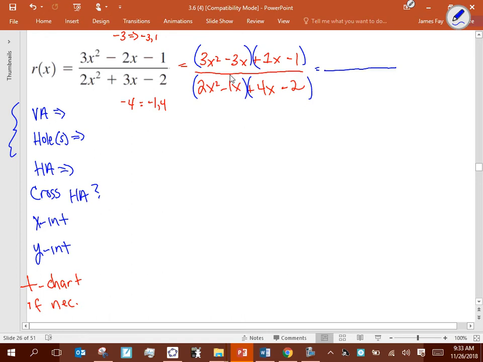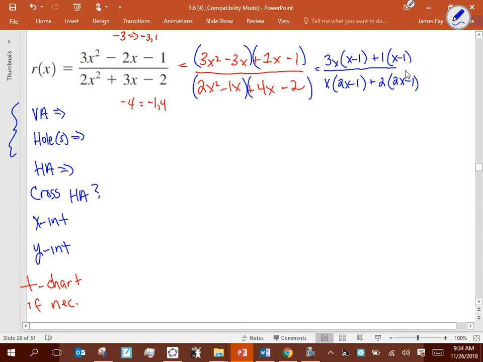Okay, so when I group the top, we'll come out of the front 2, 3x, leaving me x minus 1, right? We'll come out of the back 2, 1. On the bottom, we'll come out of the front 2, just an x, and it leaves me 2x minus 1. We'll come out of the back 2, 2, and leaves me 2x minus 1.